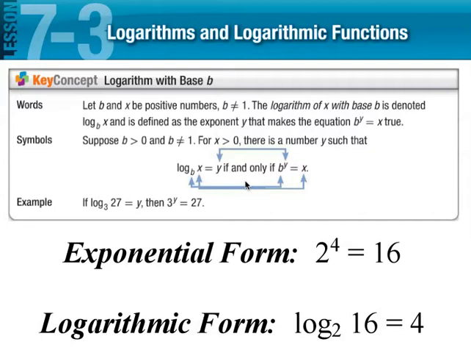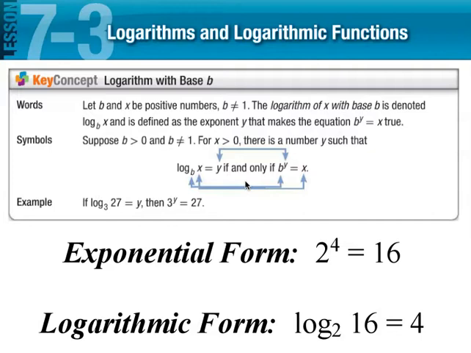Basically, when I think of a logarithm, what I do is I think about an exponent. And how do we undo an exponent? Because this is the thing, when I add, how do I undo addition? You subtract. When I multiply, how do I undo multiplication? Divide. And so when I take the square root of something, how do I undo that? I square it.